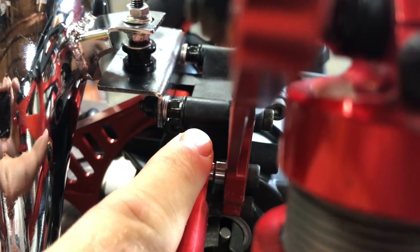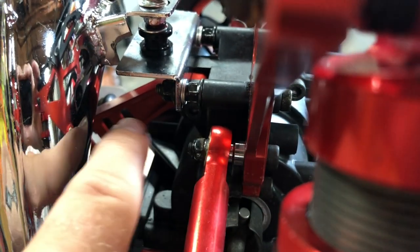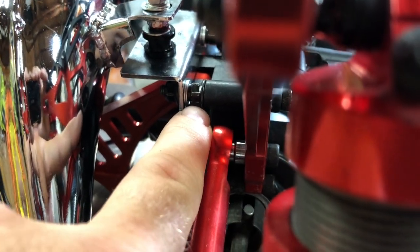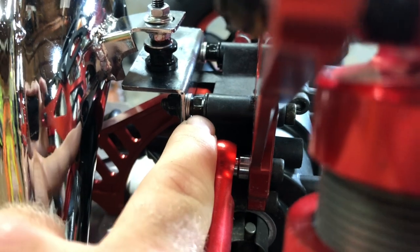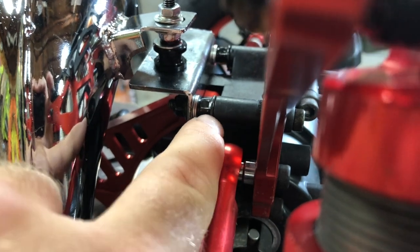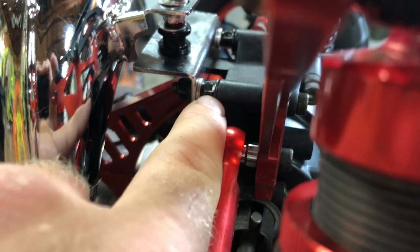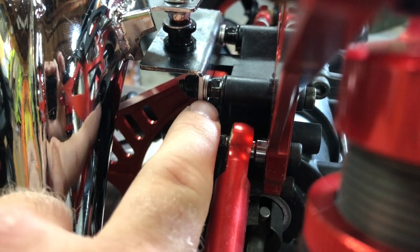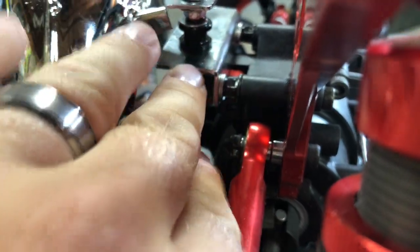The problem is this bracket is meant for the LT and not the XLT. What you have to do is pull the bolts that bolt your shock tower to the diff case and put a longer bolt through — I used carburetor bolts from another motor and they work perfectly. You get three lock nuts, and when you remove the original mounting hardware for the stock pipe you get another lock nut. Using those four lock nuts I came up with this: put your bolts through, they thread in, then put lock nuts on snugged up, add two washers as a spacer, then the bracket, and another lock nut on each side — snug tight, done.